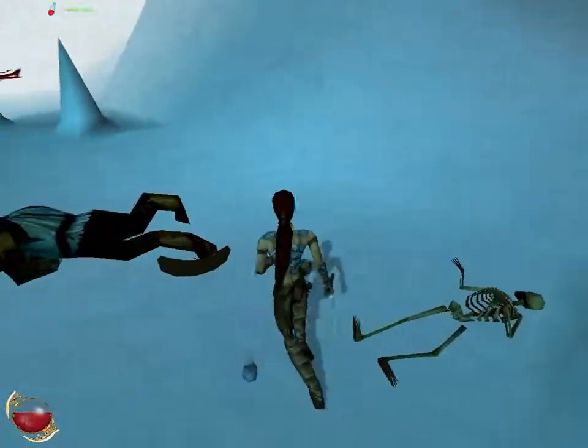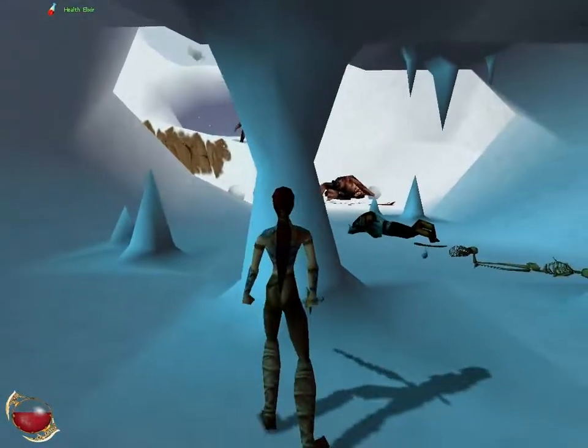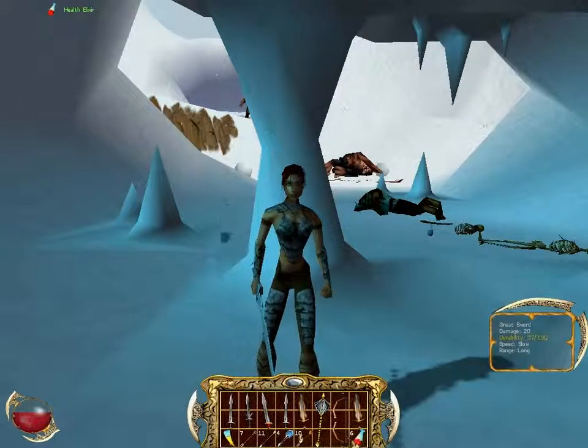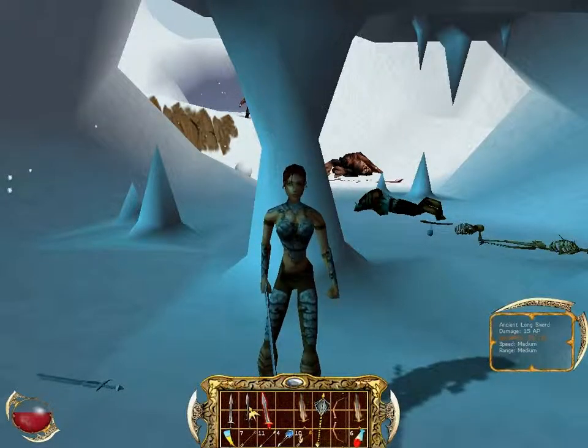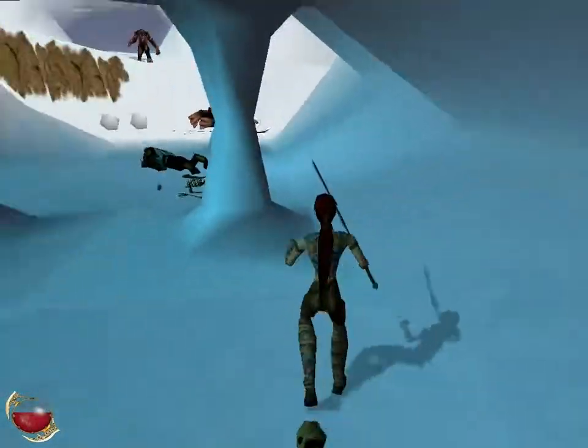Here's some potions. I don't have any room. What? She doesn't have any room for potions? Something's terribly wrong with the world. What? I have two long swords, one of them sucks. Actually, this one also sucks, so I might as well just throw that away. 15 damage, medium, medium. Whatever. Go away. I don't have any room.